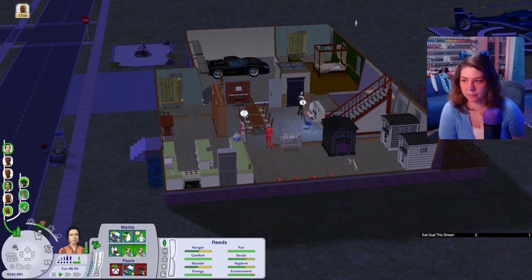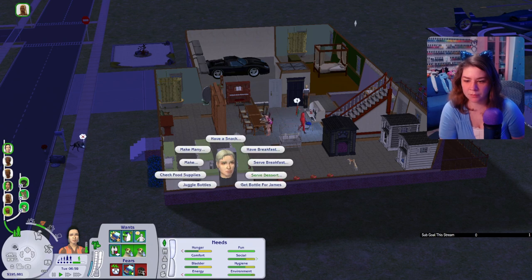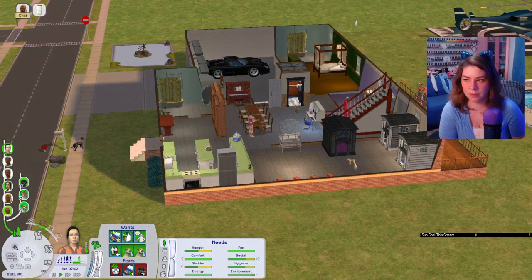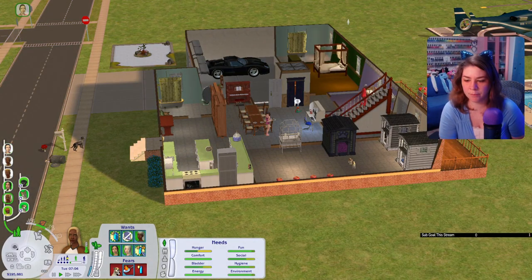What are you doing? Oh, you're talking. Okay. Well, why don't you get a bottle for James? And you can come down. You can eat breakfast. Come eat breakfast.